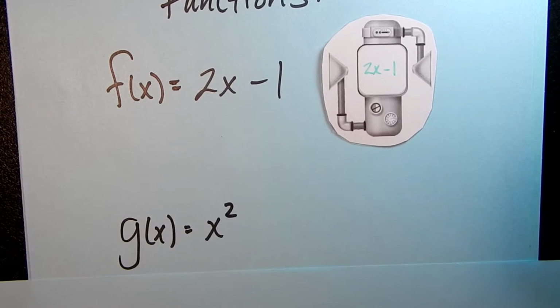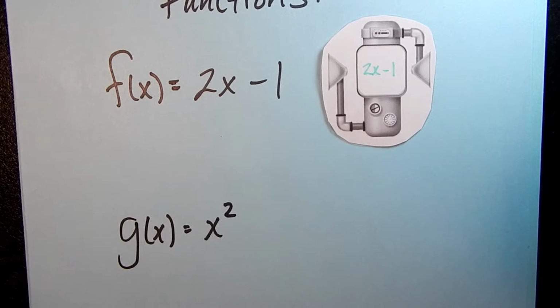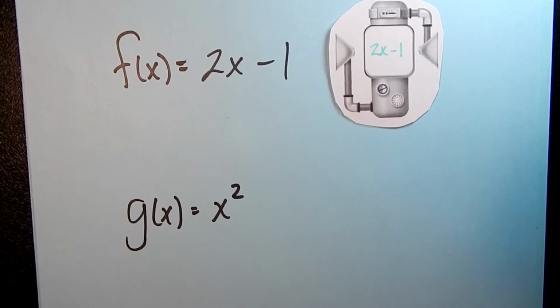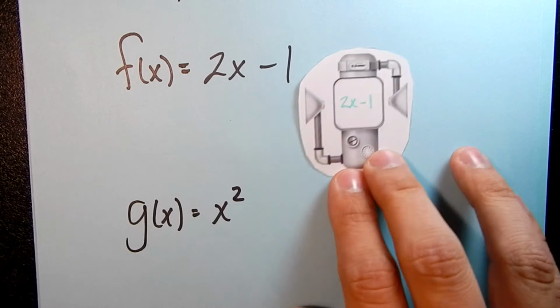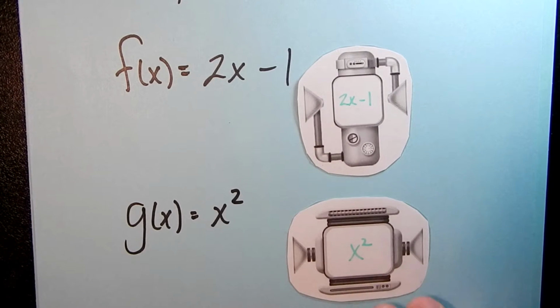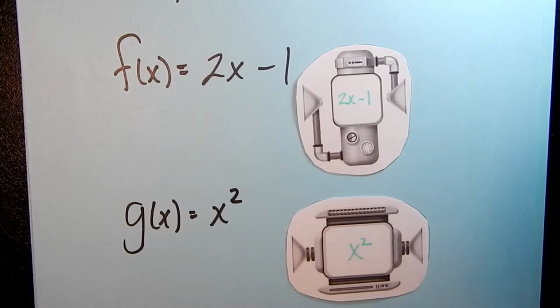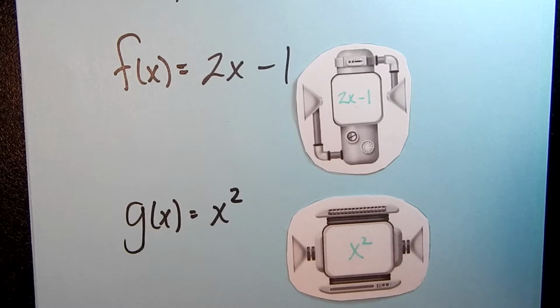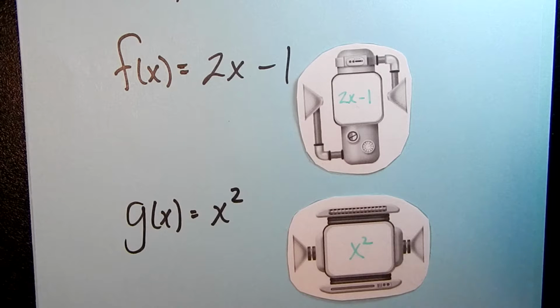Okay, so what we need is another function here. So let's say we have another function and we call it g of x, and that function is the input squared. So we have this function and we have this function. So the question is, how do we compose them? Well, the answer is you're already familiar with how to compose them. The problem that a lot of students have is just with the notation.